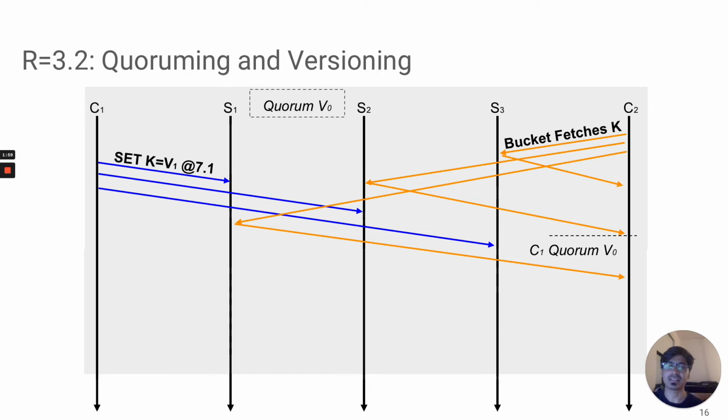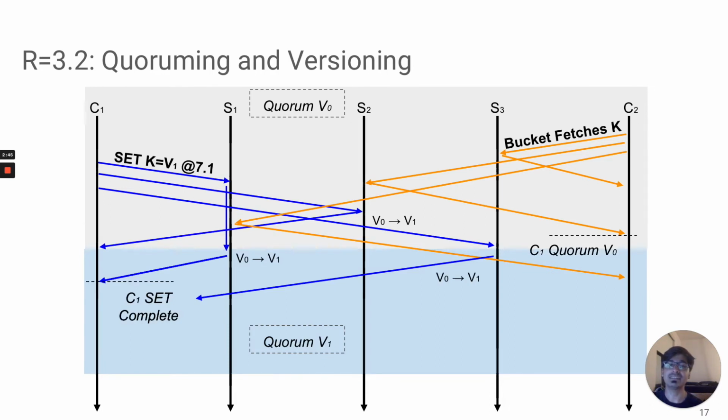The RMAs comprising the bucket fetch operations are simple and fairly responsive. They return to client C2 information about the metadata for key K, read from each backend's index region. Once two such responses have been received, it is possible for C2 to form a metadata quorum, that is, to determine that key K has value V0, although the value itself has not been fetched yet. The third bucket fetch, yet to arrive, is not relevant to this finding when the first two respondents agree on V0, as is shown in this example.